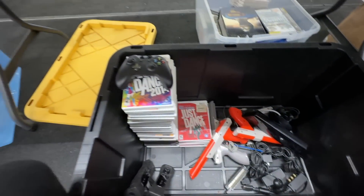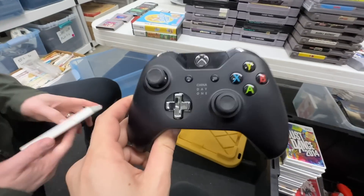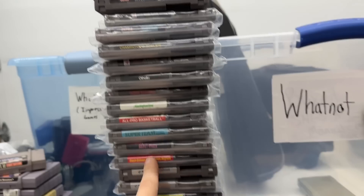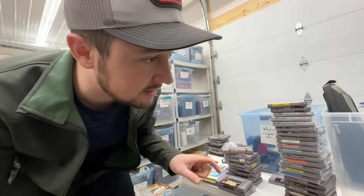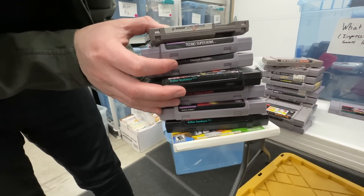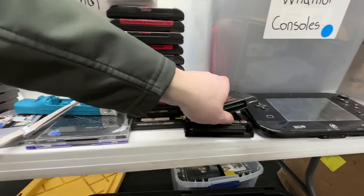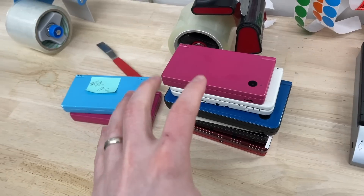I've dug through pretty much all of this, but from here I need Chase's help. Chase, I have a bunch of games — can you do a quick sweep and pick out everything good for Amazon? I'm kind of just picking out popular titles that will sell quickly with a strong buy box on Amazon — Tecmo Super Bowl, Life Force, Disney's Aladdin, Killer Instinct, Mortal Kombat, Super Mario 3D and stuff like that. Some Sonic games as well, though one's got a missing tab so that would have to be eBay or Whatnot. Matt, what do you have ready to go? A stack of very good and two acceptable.